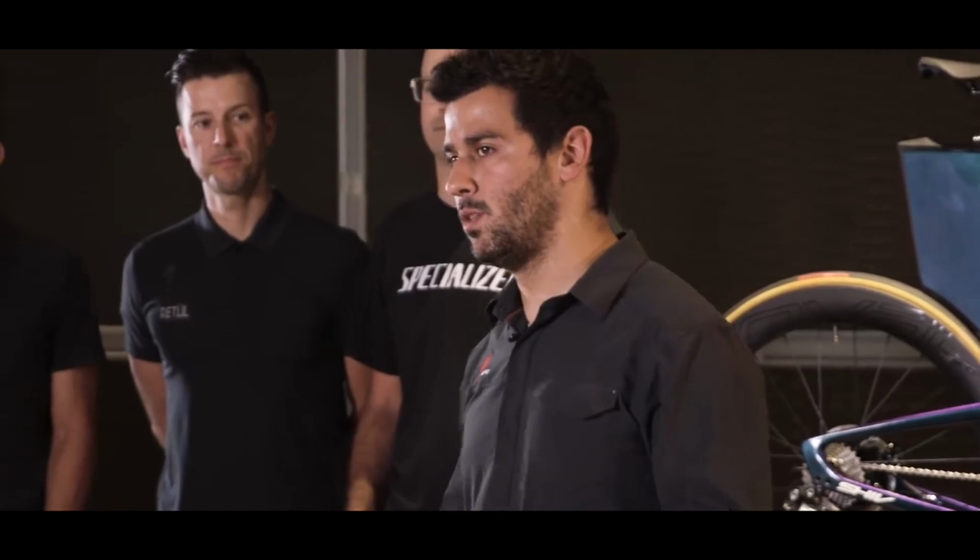And there we have it. This is the all-new S-Works Shiv, a bike that we believe redefines aerodynamics, fuel, and fit. So this launch edition bike will only come in this colorway and this spec once. And the first 6 bikes have already been spoken for. They're going to our pros in Kona. But the next several hundred, those are for you.